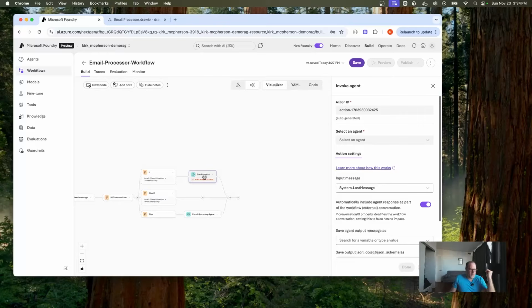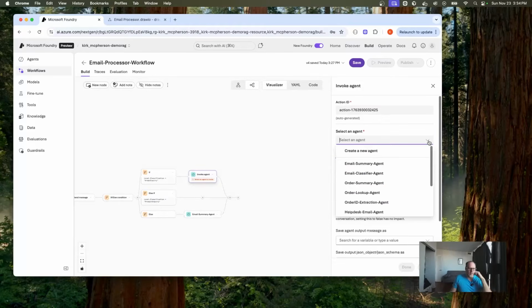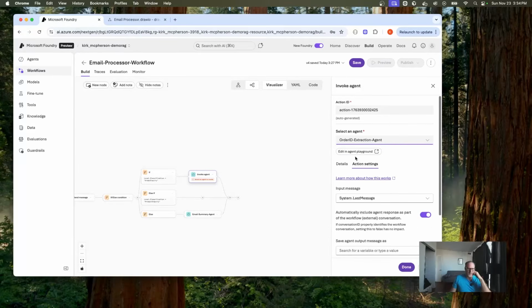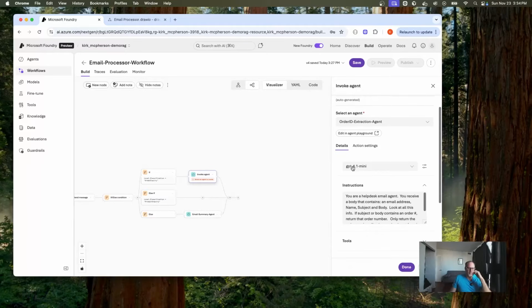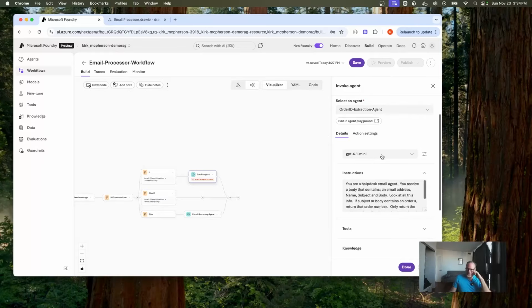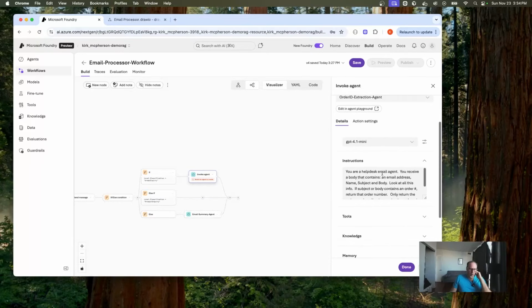So let's go in here, and I already created this agent. Again, these are simple to create in here, and the agent part hasn't really changed much. All this is really just a prompt. That's all it is. And I just wanted to do that beforehand. And I decided to pick GPT 4.1 mini just to test this. For agents, you might want to look at the LLMs, what you can use for named entity recognition, because that's what it's doing. But let's look at the prompt saying, "You are a helpful email agent.